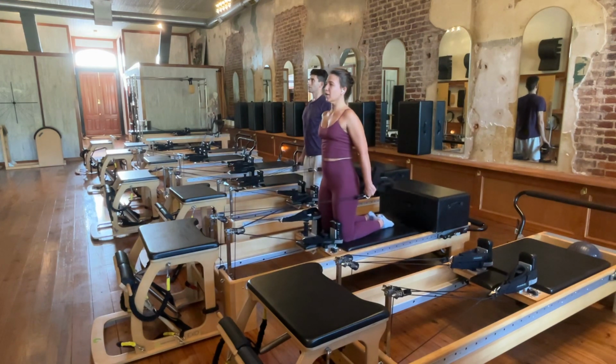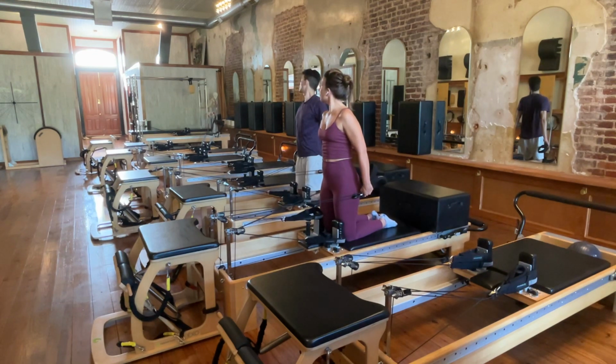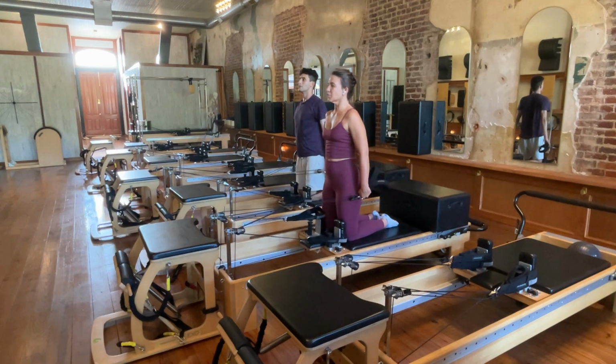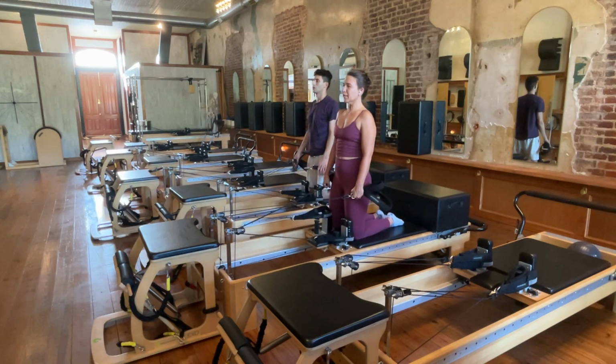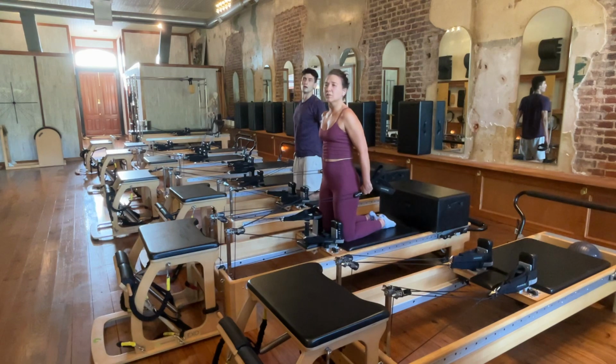Let's keep it back. Turn our head to the left. Turn our head to the right. Leave those eyes. Turn our head to the middle. Release the arms just to the hips. Pull the arms back even more. Do the opposite. Turn the head to the right. Turn the head to the left. Turn the head to the middle.